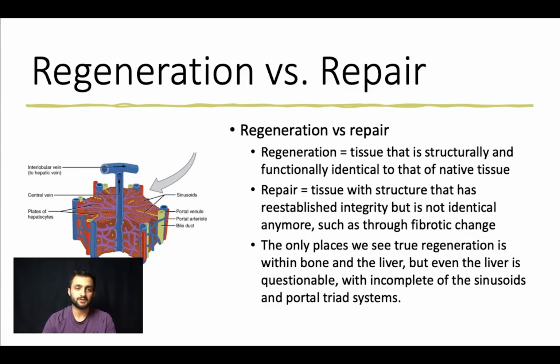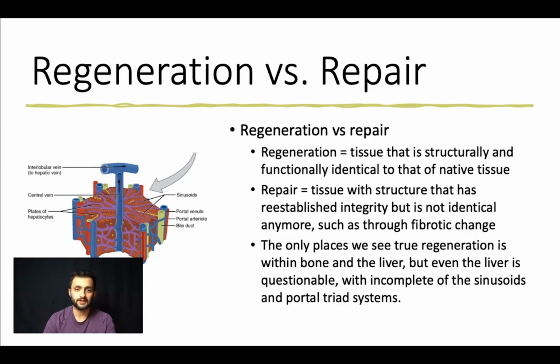So the first thing we're going to talk about is regeneration versus repair. When we think about regeneration, we think about tissues that go back to their completely original functions. Structurally and functionally, they're completely the same as they were. In contrast, repair is tissue with structure. Essentially, it's something that almost looks like the original, maybe macroscopically looks like the original tissue, but on a microscopic level, maybe it doesn't function, or structurally, it's not exactly the same. So when we think about that kind of stuff, we think about fibrotic change.